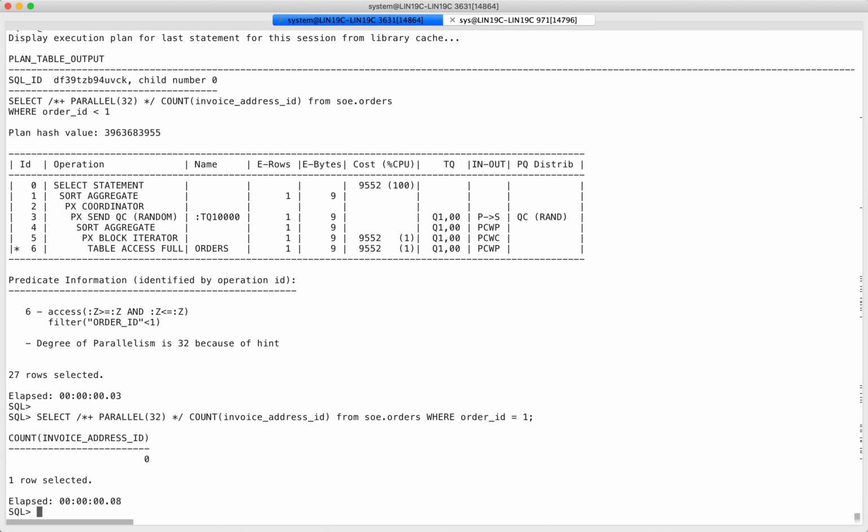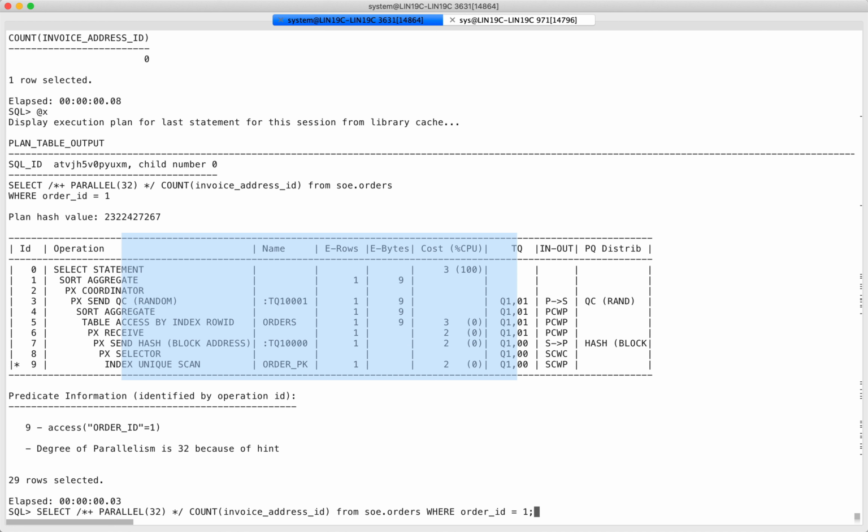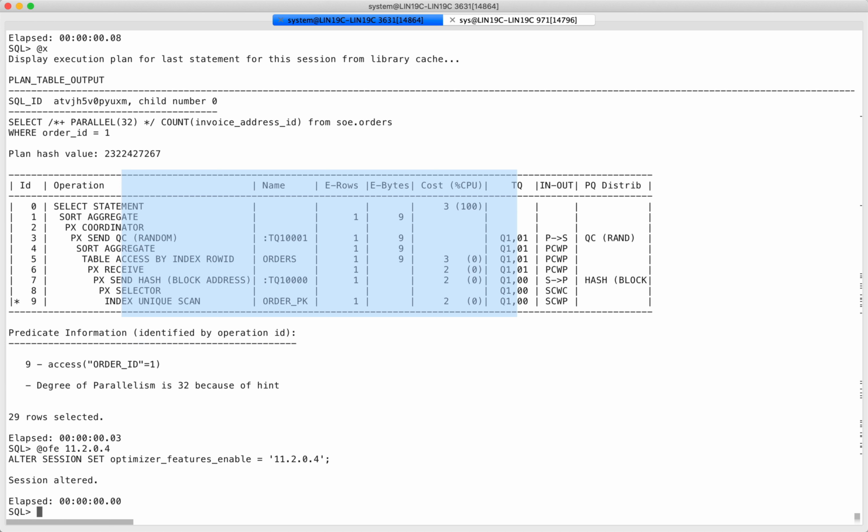Okay, so we've got to look into the lower-than condition as well in a moment. But you see, when I use equality equals 1, it was really fast, and I said parallel 32, right? So let's see the plan. Because this is Oracle 19, we will actually get a crazy looking plan, and I will point you to your blog entry. Let me show you what would happen; I think the change happened in Oracle 11.